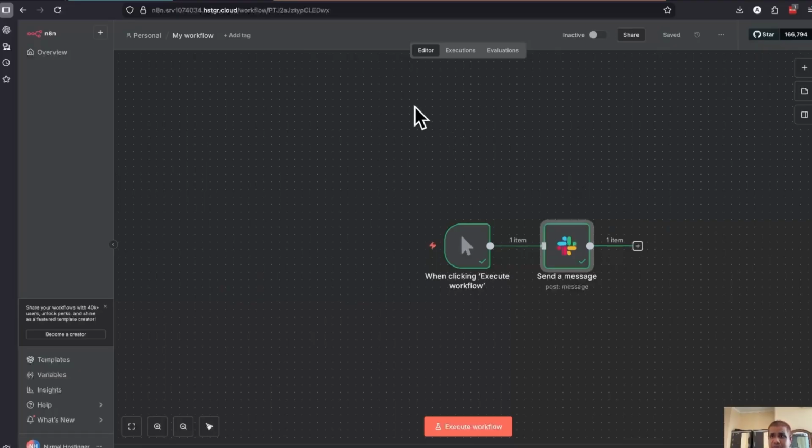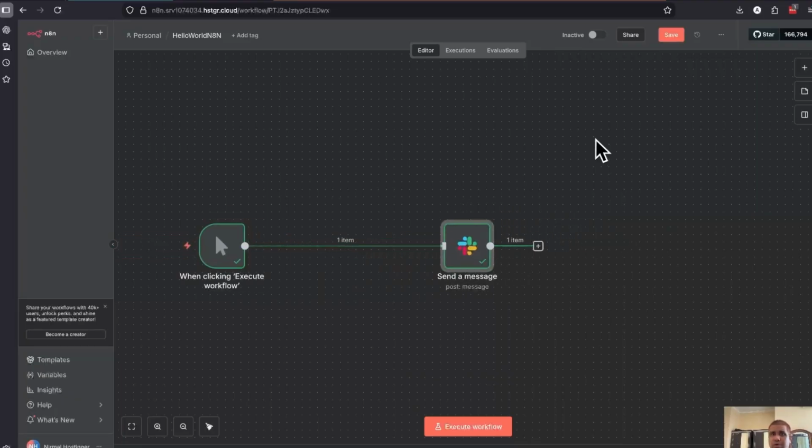So we are pretty much done integrating this step, and before we proceed, we rename this to something like hello world n8n. Enter. That's it. So Slack is done.